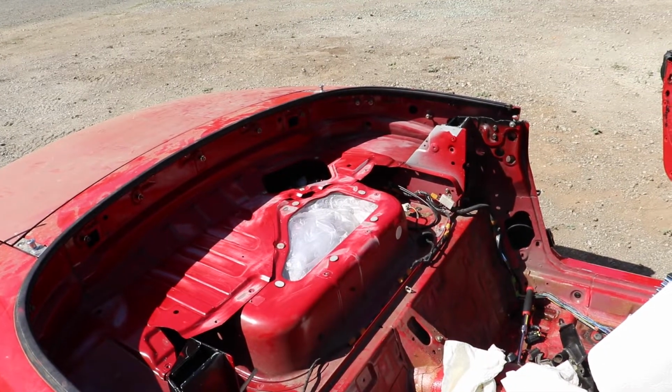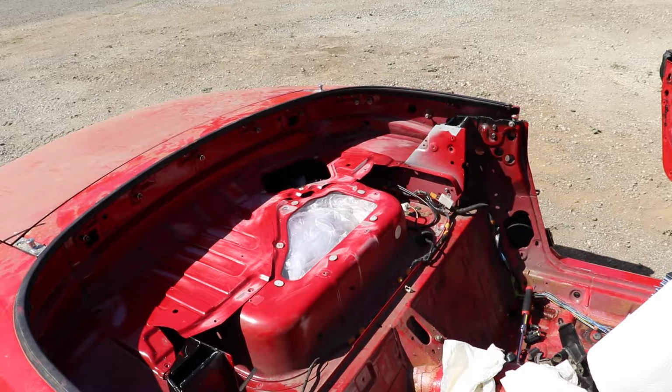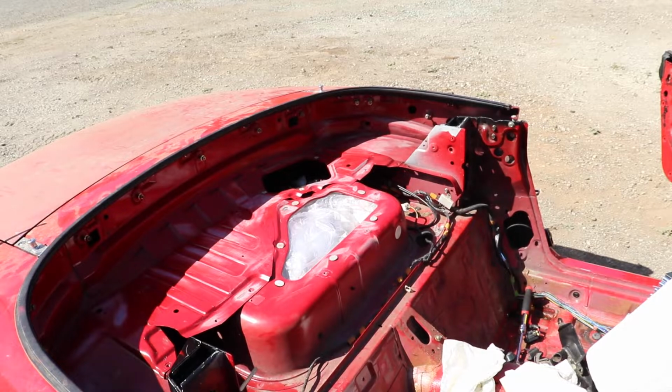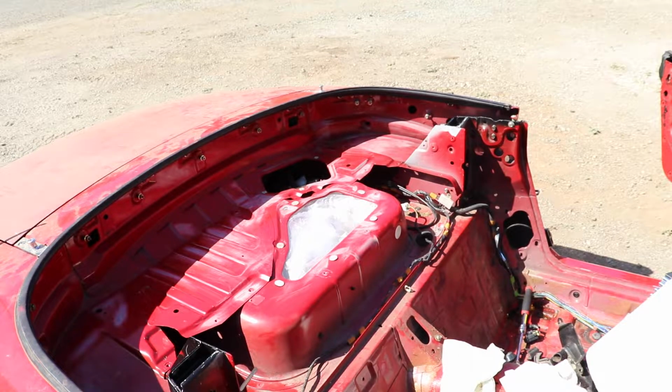Alright you guys, I sanded it down with 150 grit. Now I'm gonna go ahead and put some Windex on it again, just to pick up the debris that's left over. And then I'll show you the paint that I'm gonna paint it with. I'm not gonna show you me cleaning it again. So let me just show you the paint that I picked up.